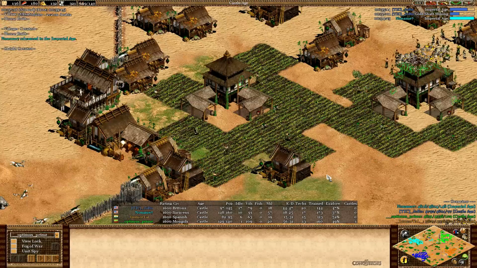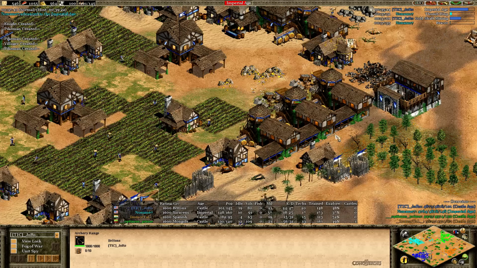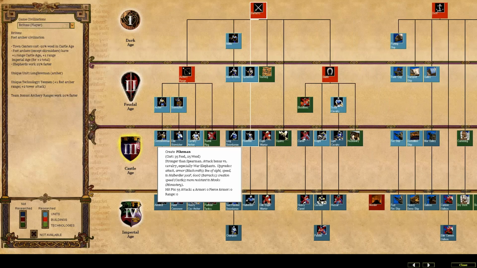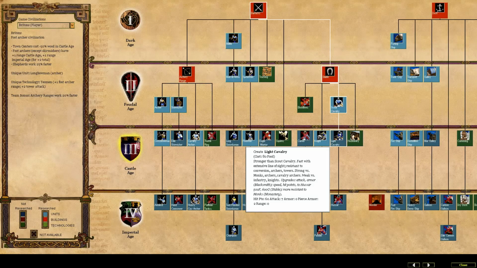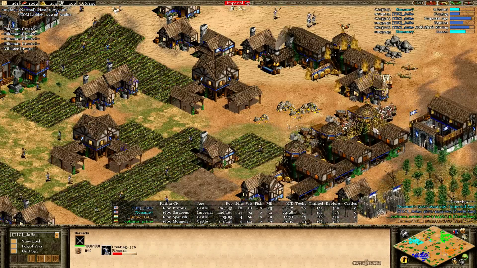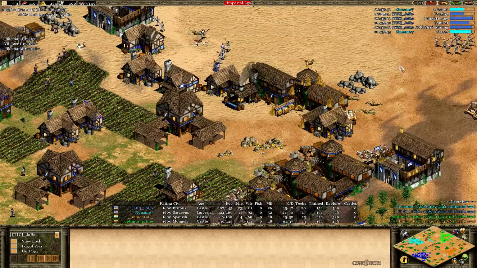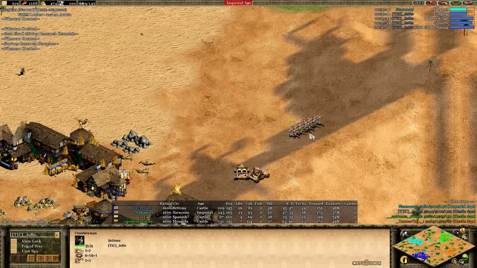Let's check Joro's resources. He needs 600 gold for the halb upgrade, I believe. I'm going to check the price, actually, because I should know this. Pikeman... Yeah, 600 gold. And he's got the 600 gold as well. Anyway, here comes the Knights. Immortal is doing some good damage onto Joro, though. Ooh, this is risky.